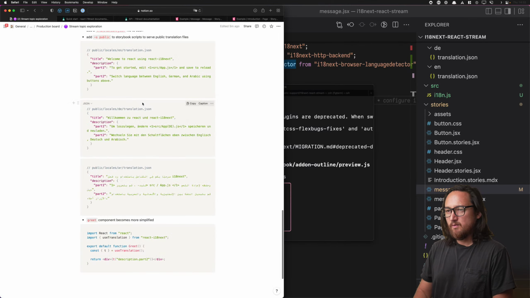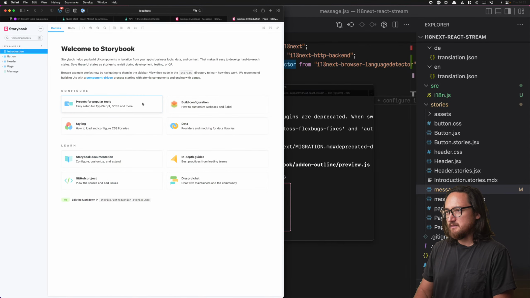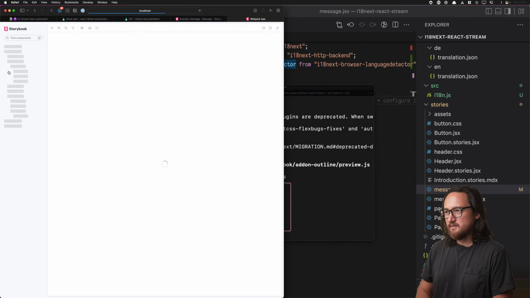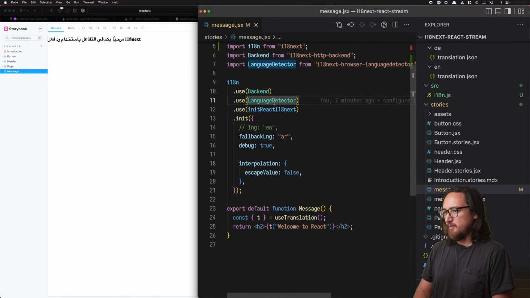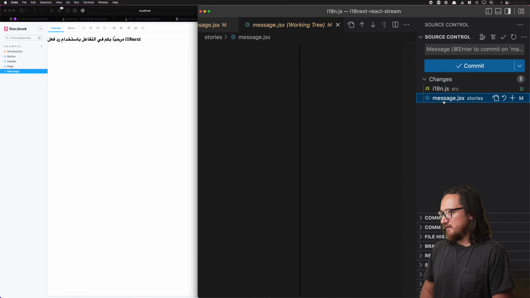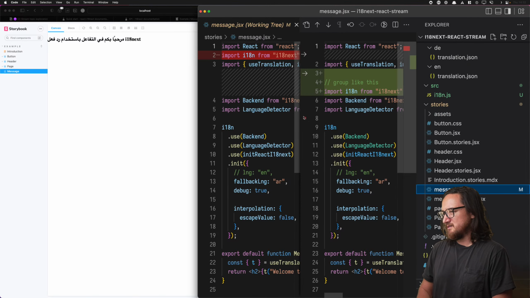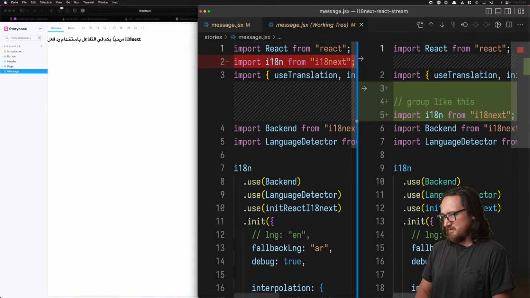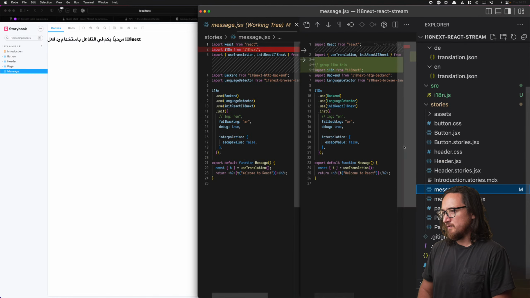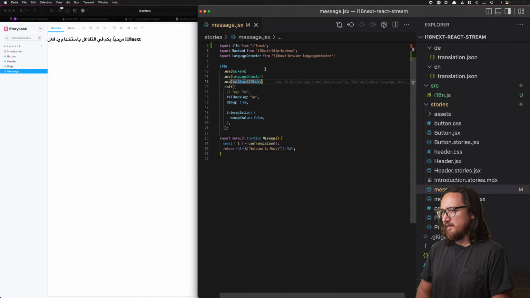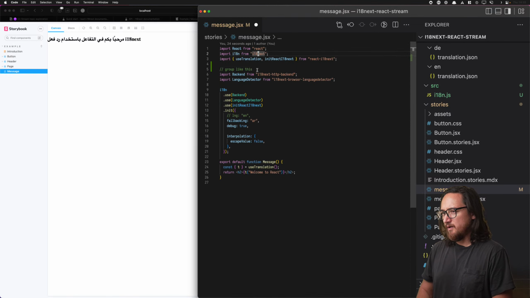All right, let's see where we're at. Okay, did this start working again? Am I still seeing Arabic? Why am I still seeing Arabic? I don't think I changed anything between my last. Okay, so what did we change? Oh, I changed the order of things. The order of my imports. I think that's it though. Not sure why that would do anything. But let's try putting it back. Yeah.